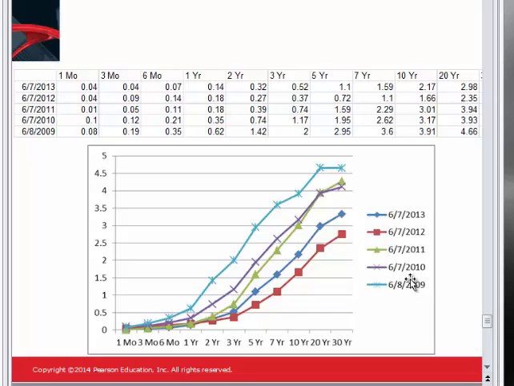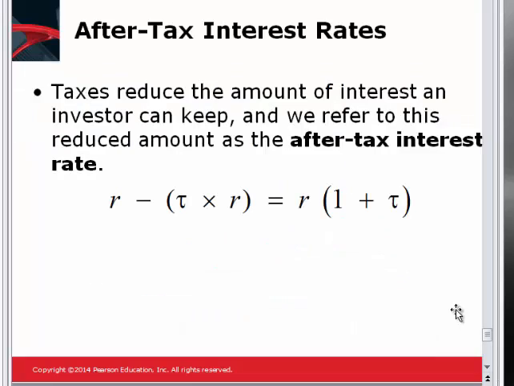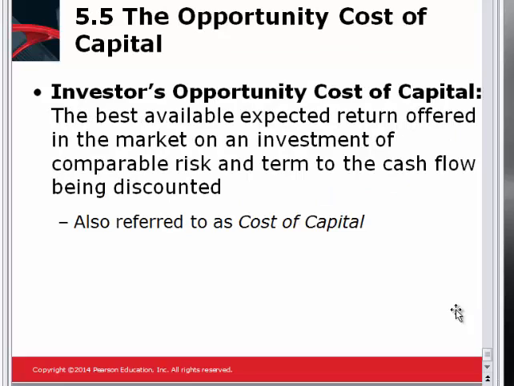Again, how could we use this? We need to understand the concept of risk premium. We'll talk about that in some later chapters. But if you know what the 1 year risk-free rate is, then you should be able to add the risk premium and then at least have an initial guess or a forecast of what the actual rate of return would be for a risky asset. Let's not forget the idea of taxes, that certainly taxes are important. And we want to be concerned about the after-tax interest rates. We want to make sure that we incorporate that in all of our thought process.